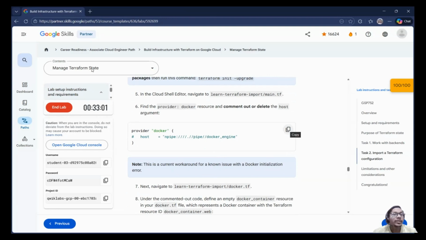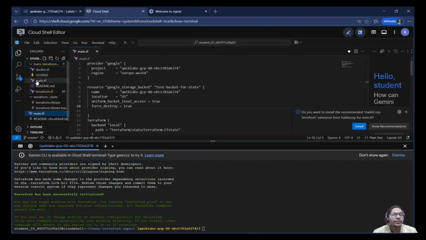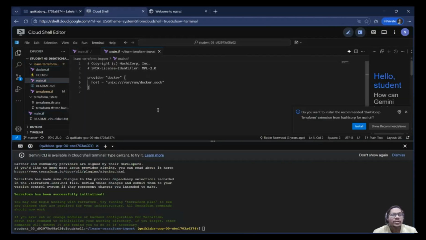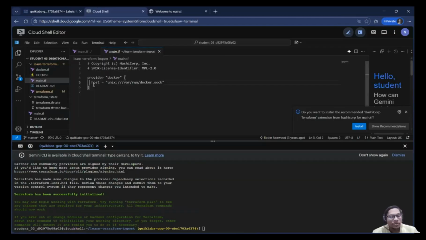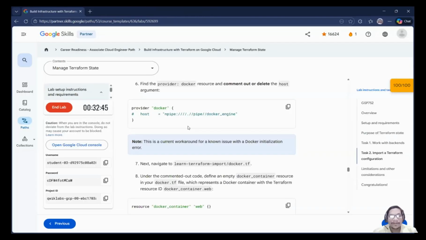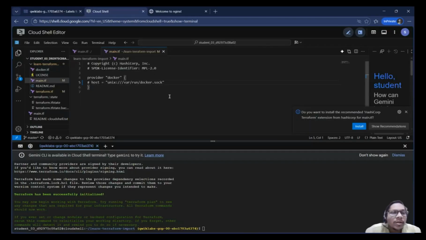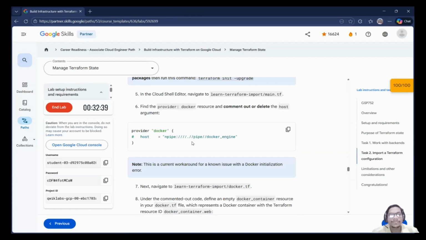Okay, we need to comment out. Go to the main.tf, and in this provider host, we need to comment out. Yes, done. It's the provider Unix Docker engine.